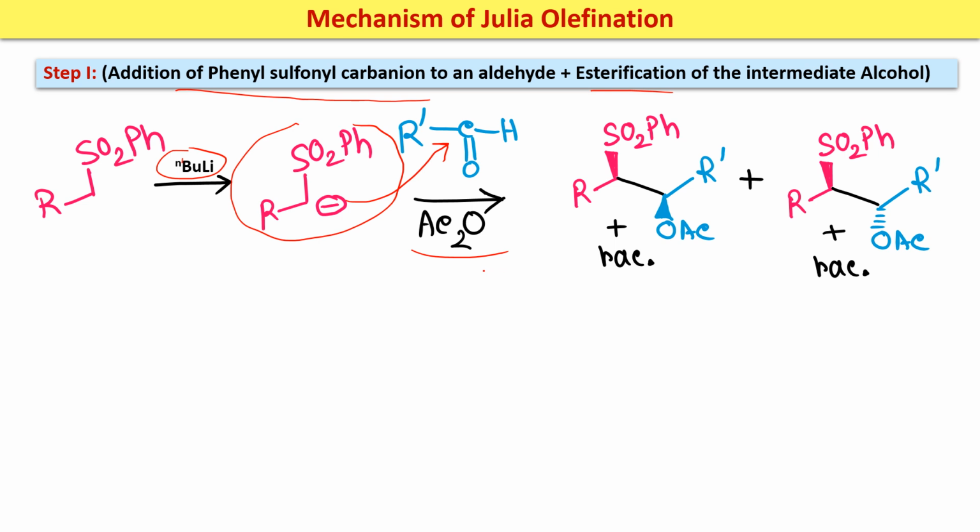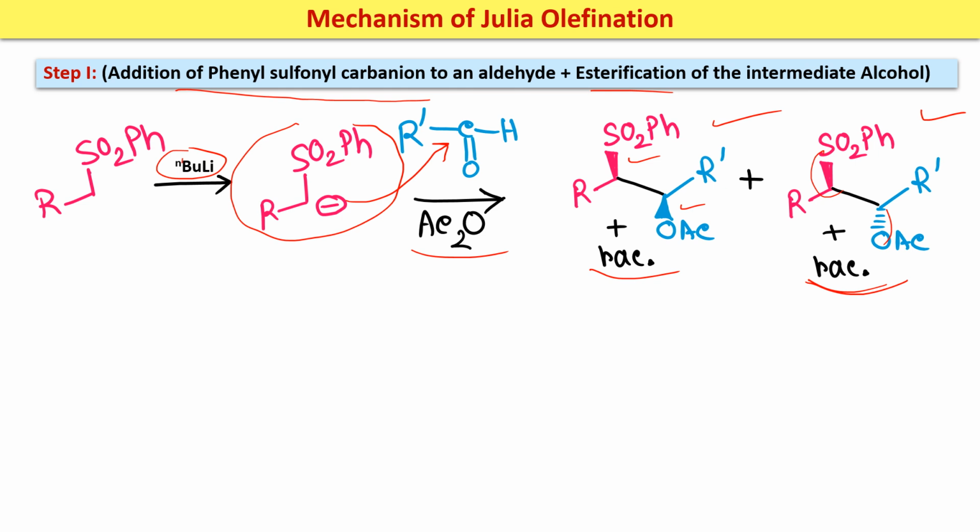Now there are two faces for addition of this carbanion to this carbonyl. So that is why there are two possibilities of two diastereomers. As you can see, these two are diastereomers, but I have also written here plus its racemic form, and also plus its racemic form. That means here you can see both these are above the plane, and racemic form means both will be below the plane. Similarly, for the second diastereomer, the racemic form is this one will be now below the plane and this one will be above the plane. So these are the possibilities, because the carbanion can attack any of these faces of the aldehyde, right?